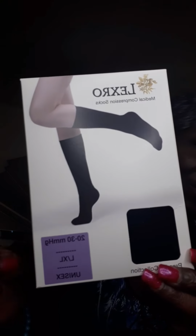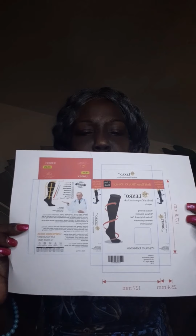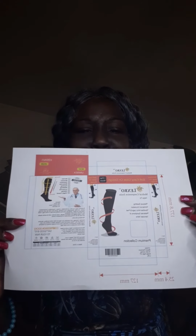So, the stage I'm at now, these were the boxes that I ordered. Originally, I was going to do 20-30 compressions, and this was my first box I ordered last year. As you can see, it's really plain, and I didn't really understand the importance of packaging and how, if it pops, your stuff sells faster. So I ordered these. This is my new box right here with all of my information, pretty much the way I wanted it.